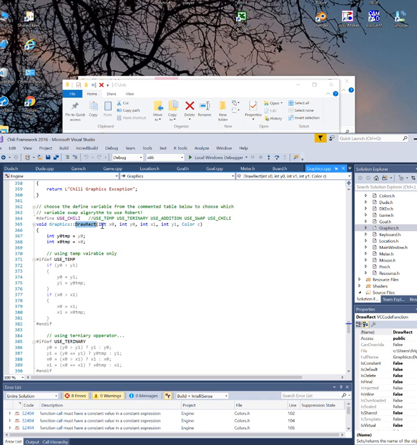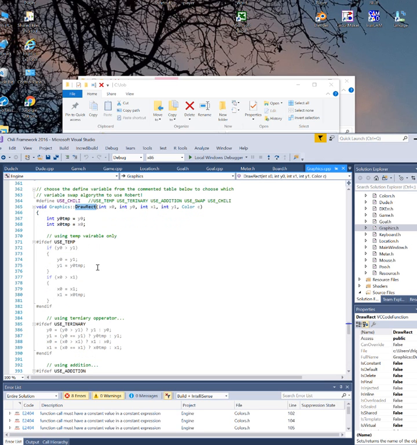I know there's other ways of doing it than the way he did it, and I started thinking there's got to be other ways of swapping variables. So I defined all these different preprocessor directives, so you can choose whichever one you want to execute. They all do exactly the same thing, just in different ways. So they're just different swap functions. Right now we're using the chili version.